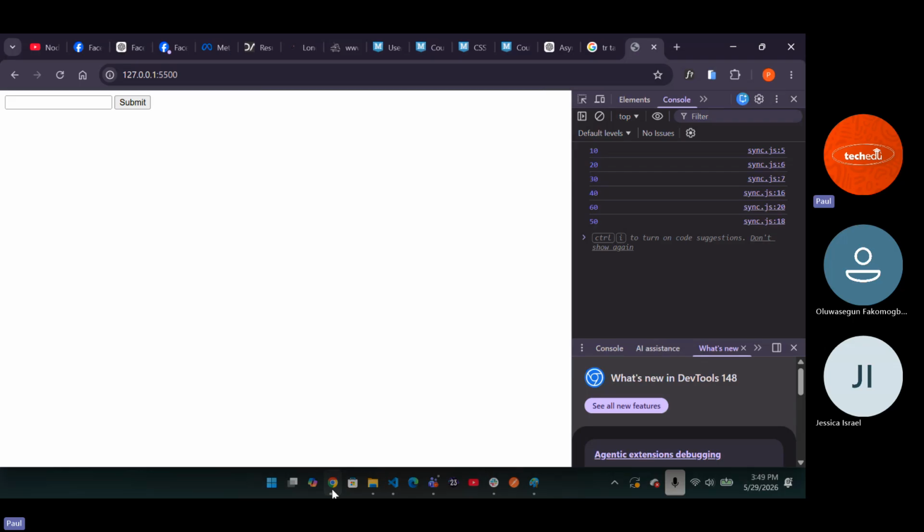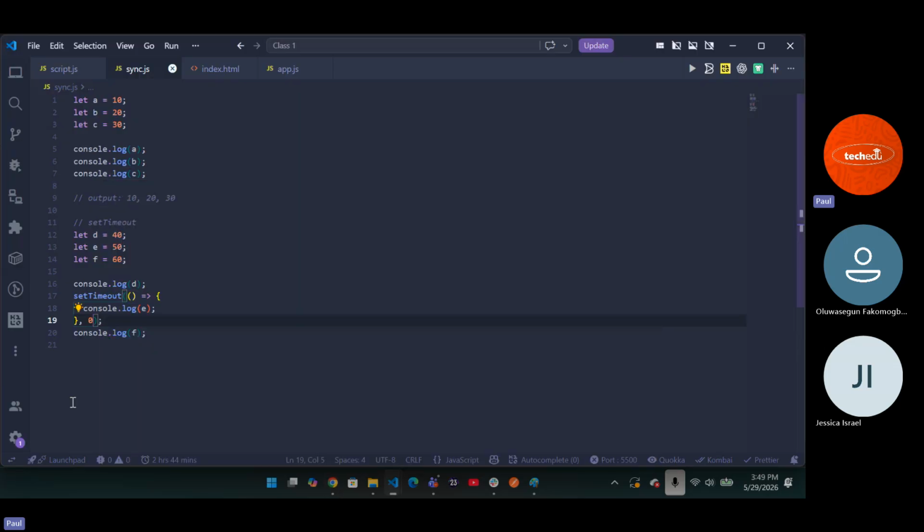But that particular setTimeout is actually a program that runs independently, it doesn't really work for us. So there's every tendency that it is slower to react, because it is independent. You understand? Now that's one thing about setTimeout. Now let's have another example before we move on to a much more difficult example.